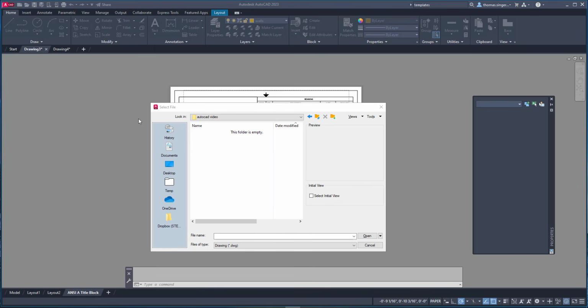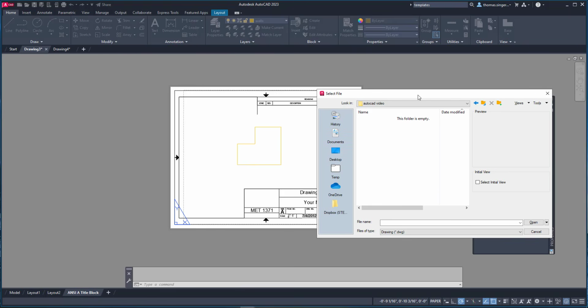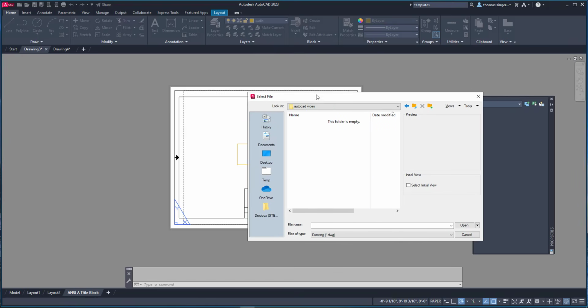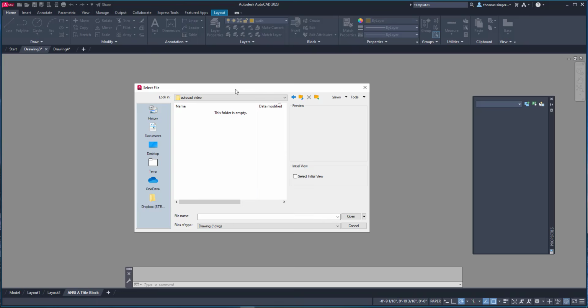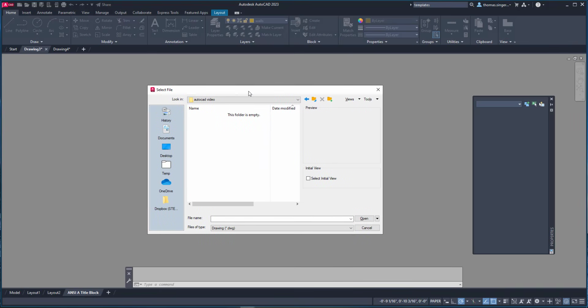Good day. Today we're going to be looking at how to customize a layout template. As you can see, in our last video we basically showed how to apply a layout template into a drawing. But this time I want to open up this template and edit the template drawing. But as you can see, where I stored the template, it's not visible.